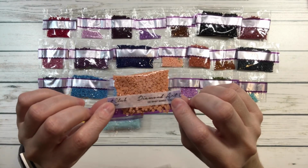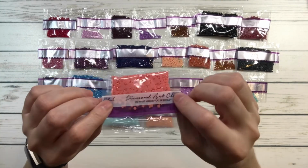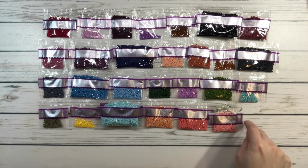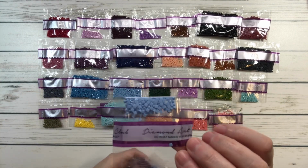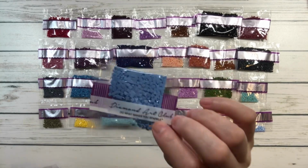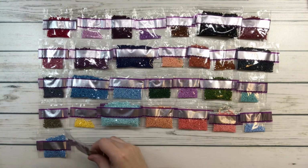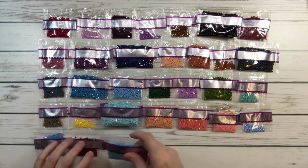758 is Terracotta Very Light. 760 is Salmon. And 761 is Salmon Light. I think I can squeeze one more there. 800 is Delft Blue Pale. 813 is Blue Light. 814 is Garnet Dark. And 827 is Blue Very Light.